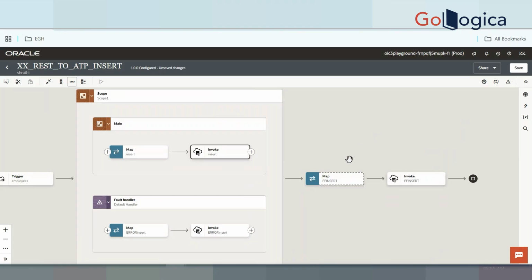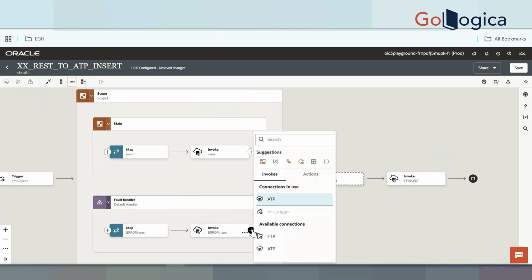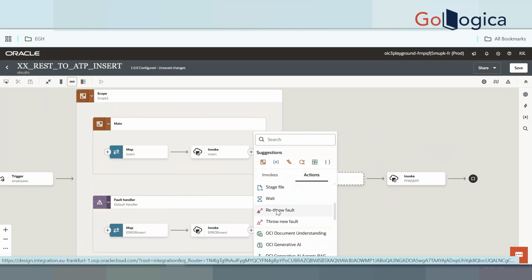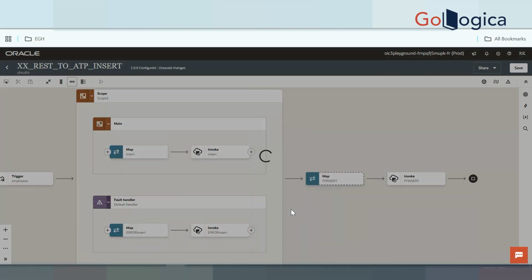Just for assumption, maybe in real time we may get FTP, we may get REST API, we may get SOAP API. So the continue flow will be there, right? If any one scope has failed, the previous scope should continue. At that time we can store here, we can use retro fault. We can use retro fault.